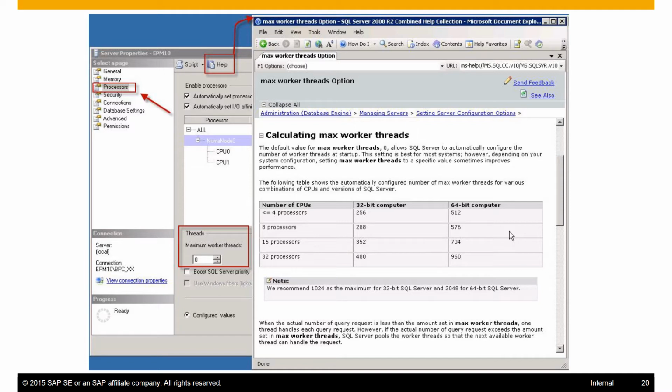In our case, since the entry is set to 0, the automatic calculation by the SQL Server is used. Since this is a 64-bit computer and we have two processors, the number of worker threads available for all the databases is 512.